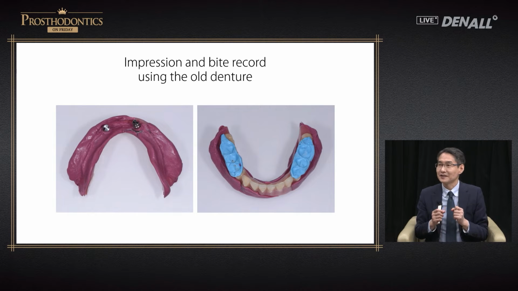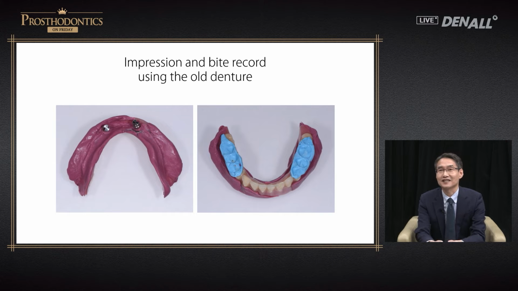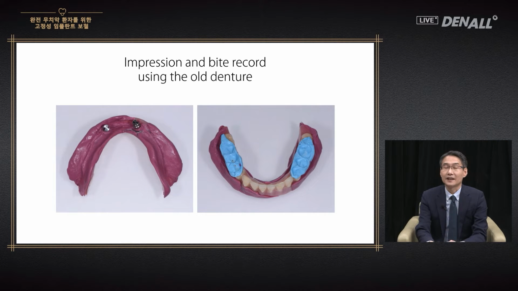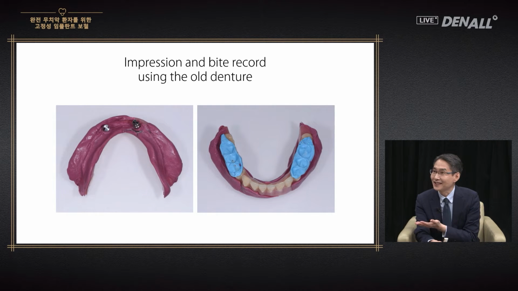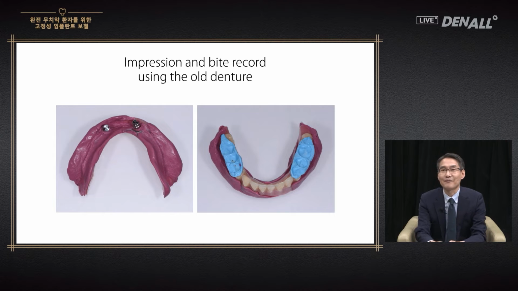At the time, as I placed the 2 implants in the canine, I talked about how it was possible to provide fixed restoration by placing a couple of more implants in the posterior area, and the patient had hope of receiving fixed prosthesis, so we decided to give it another try. The denture was made not so long ago. It was very stable in terms of occlusion. And in order to use this for fixed prosthesis, this information was maintained.